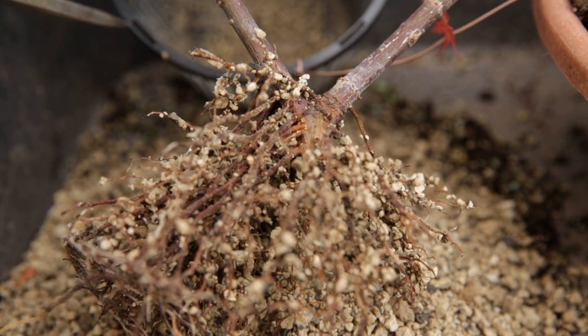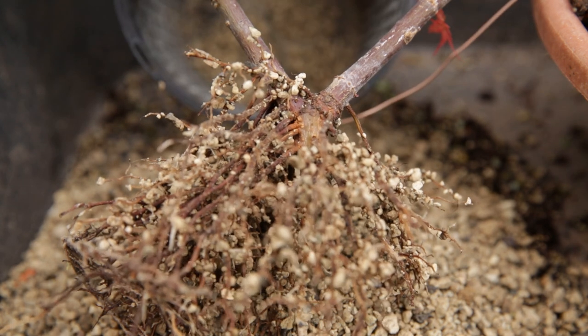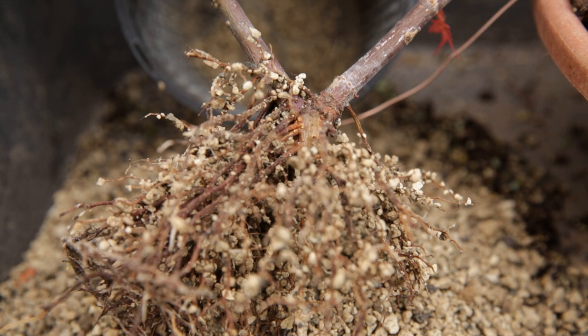And that's one of the downsides of these pond baskets. They dry out very, very quickly, so you don't pay attention for 1 or 2 days and you don't water properly, and you get lots and lots of dead root tips. Naturally, people will say that is the whole intent of these. I don't agree. I don't really like them, so they're not going to go back in the pond basket. I am going to pop them back in a normal pot because I feel that the roots develop more healthily this way. Let me get this clipped.